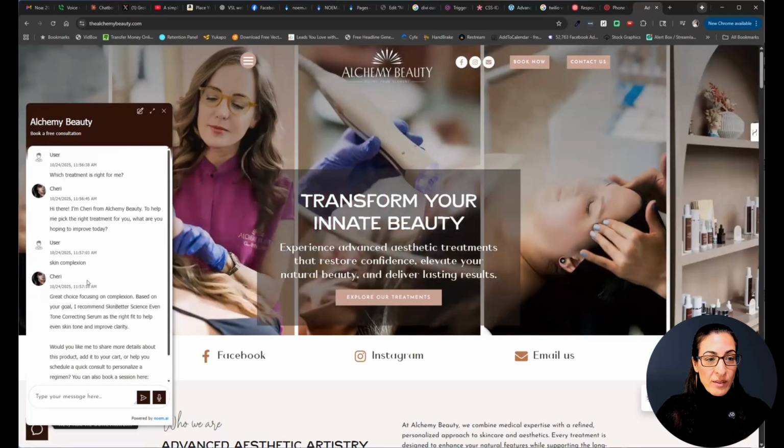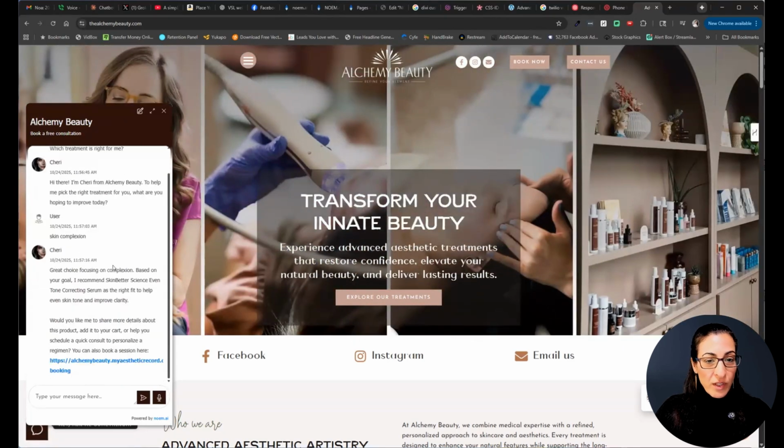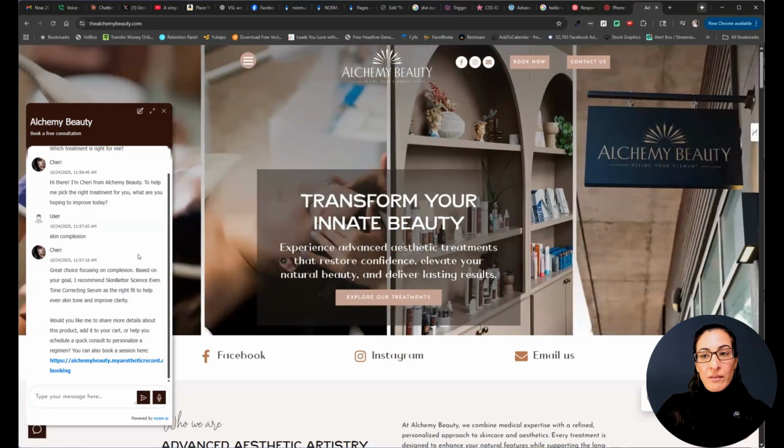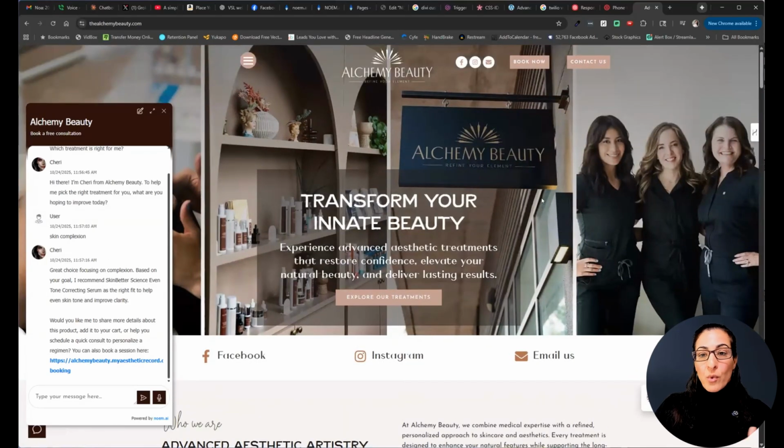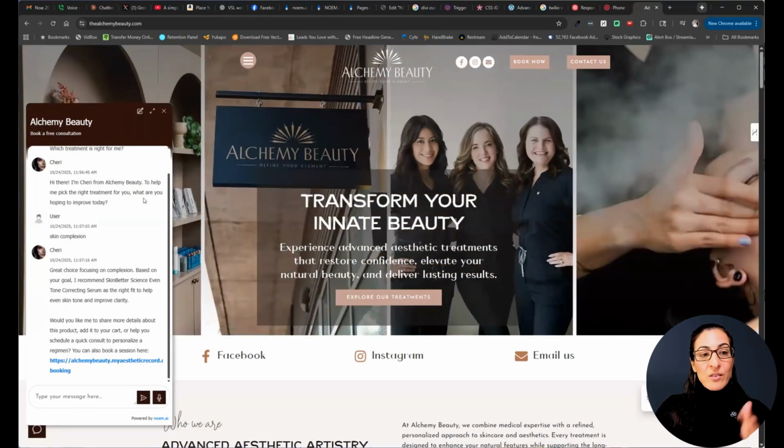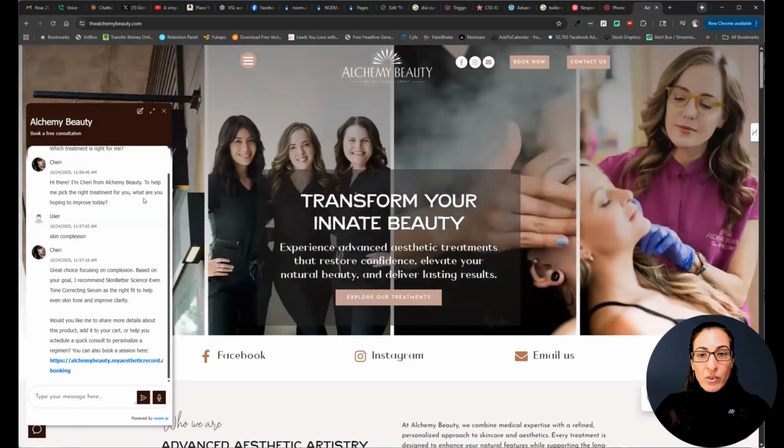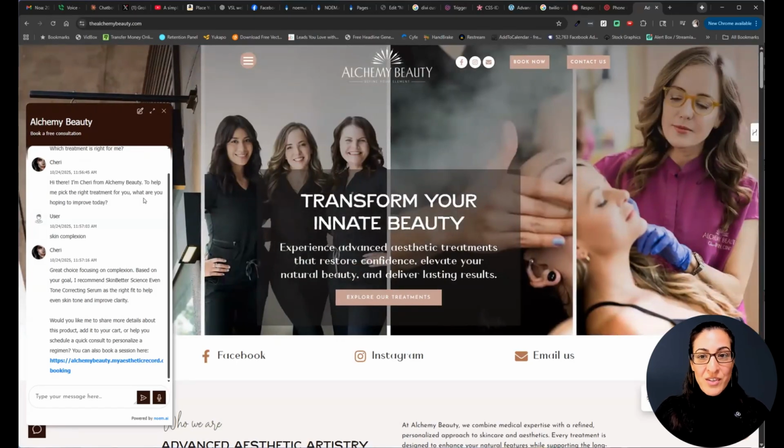And now you can test it on the website, the look and feel, how everything is, without actually making it live. This allows you to see what it looks like, how it operates, how it interacts on your website without going live because you're still in test mode. If you are a reseller, this allows you to show your clients what their agent will look like on their own website without you having access to their sites right now.